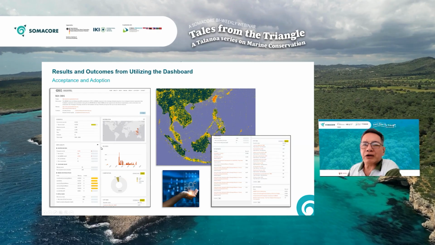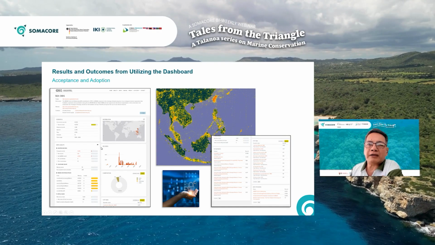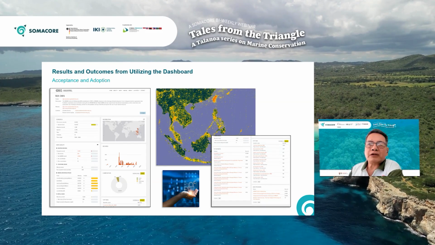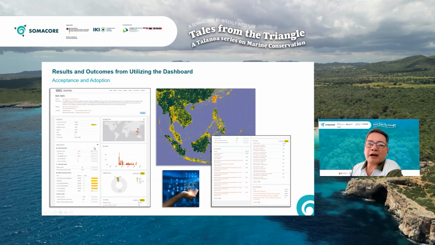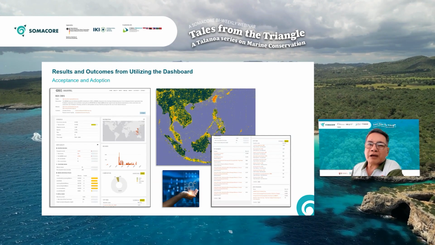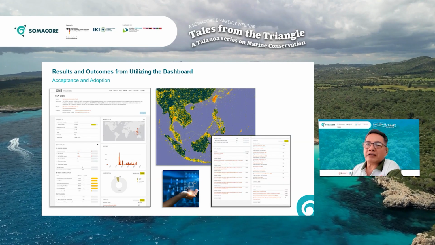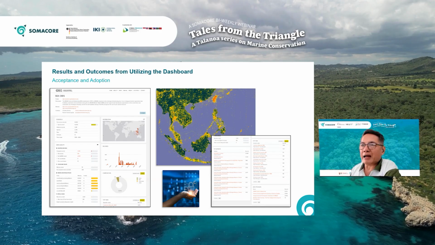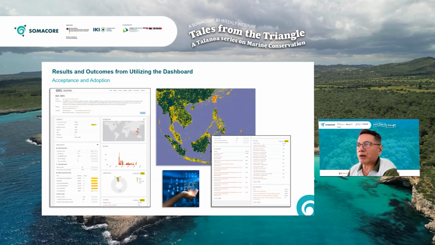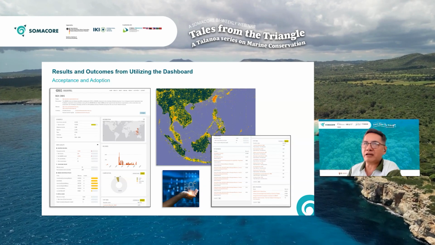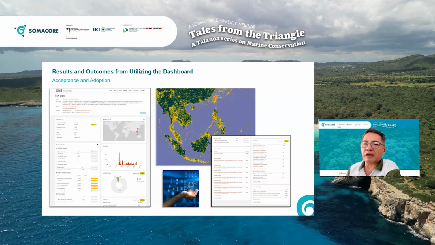So the AMS became curious and interested in how their data will look from the various perspectives. Regional summaries generated in the dashboard are more likely to be erroneous if there are significant data gaps. So everybody can see those data gaps, and then the countries themselves will see, oh, why is my country just displaying this data?